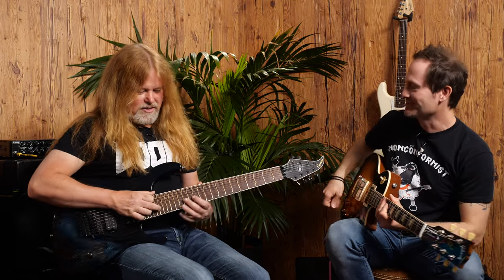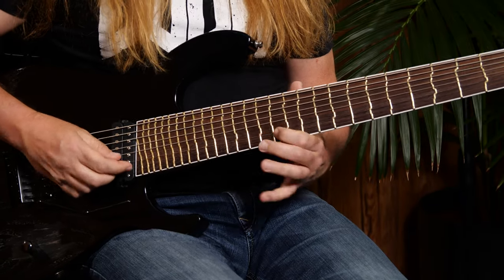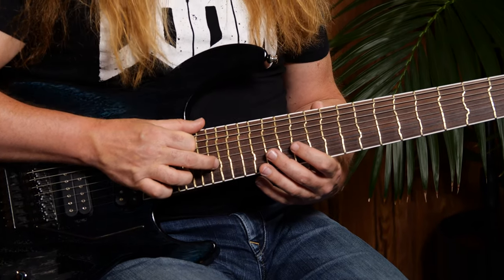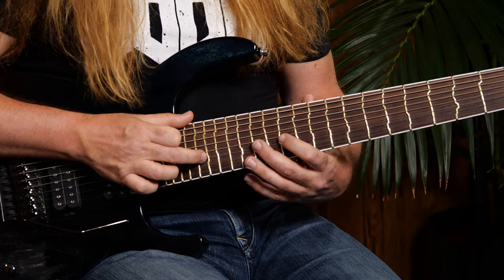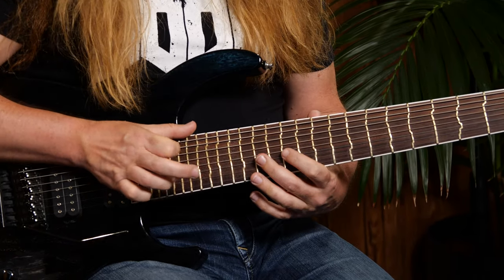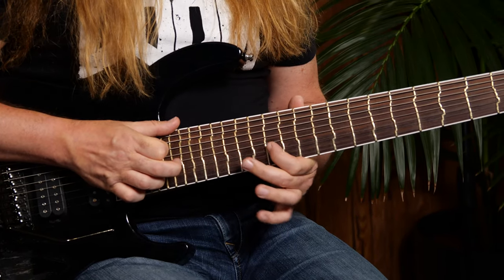So if you do tapping, for instance, instead of the usual bends, if you go to the 19th fret, a D on the G string, and then you do this, it sounds like this. So you go to the blue note. Oh, sweet.